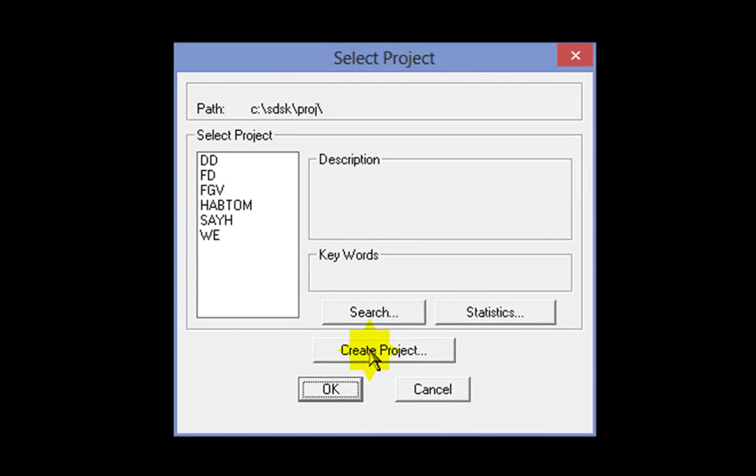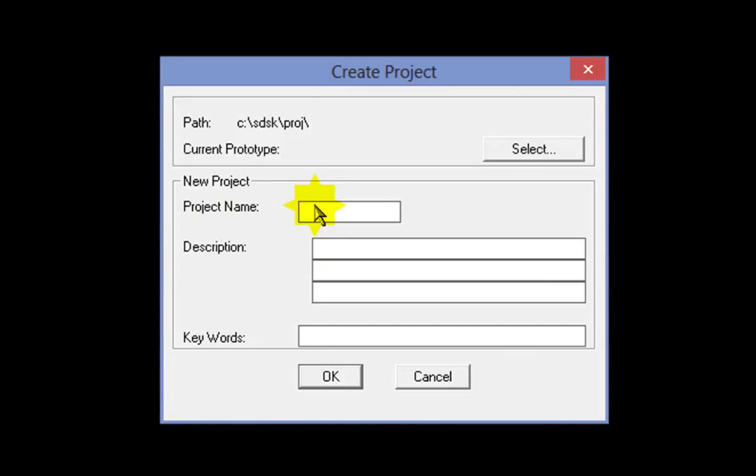Create the project. Click on Create Project. Write the project name and click OK. It says the project name is invalid.